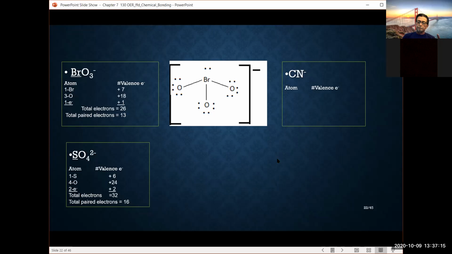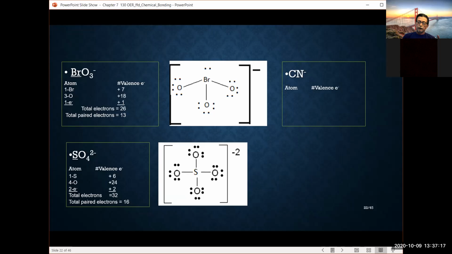Now, knowing that sulfur is a central atom and there's 4 oxygens bonded around it, again, we can quickly draw it with the 4 oxygens around it. And the bond takes care of 4 pair, which means we've got 12 pair to work with. And we simply have to put those 12 pair around the oxygens because we can't put any more in the sulfur because the sulfur has its octet fulfilled.